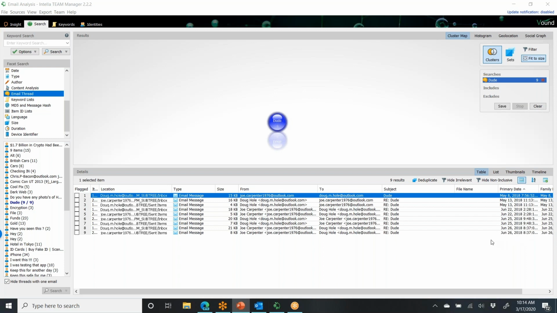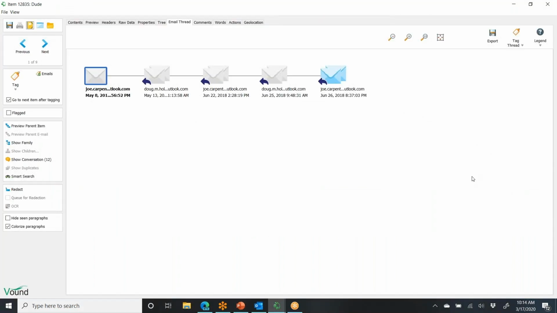Now, a useful thing for you is, if you select an email thread and sort on the primary date, it will put them all back into order based off the date. And this helps if you want to next through each email within the thread. So I'm going to open this up. I'm already on the email thread tab. This one has 5 emails again, but it does have duplicates. If there are multiple email icons, it means that there are duplicates of this email.